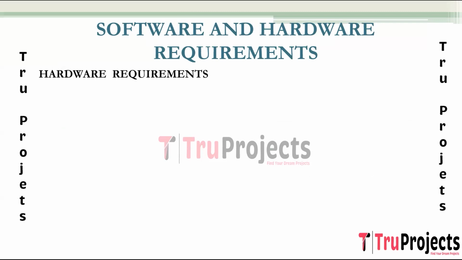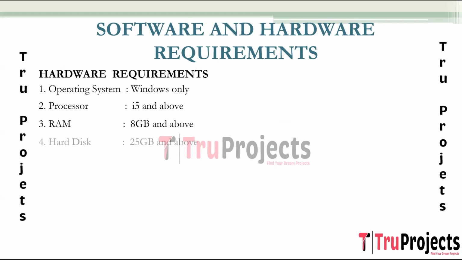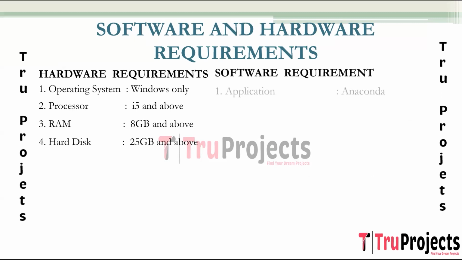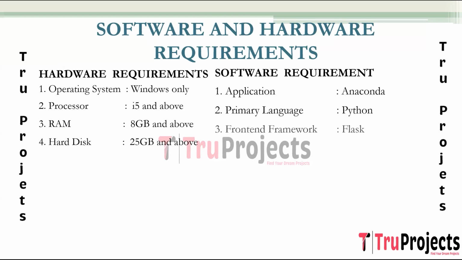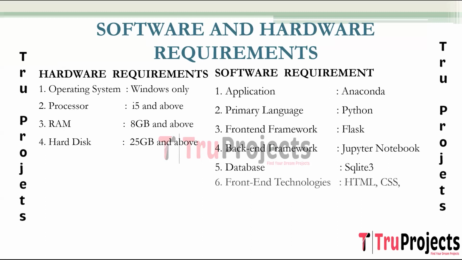Coming to hardware requirements, we need operating system of Windows, processor of i5 and above, RAM of 8 GB and above, and hard disk of 25 GB and above. Coming to software requirements, we need application of Anaconda, primary language of Python, front-end framework of Flask, back-end framework of Jupyter Notebook, database of SQLite 3, front-end technologies of HTML, CSS, JavaScript, and Bootstrap 4.